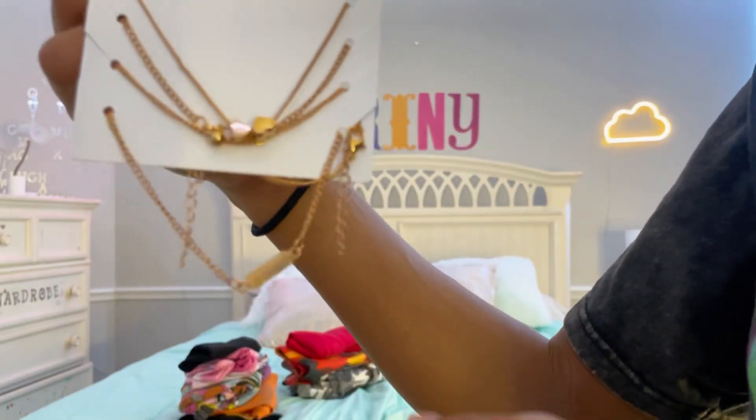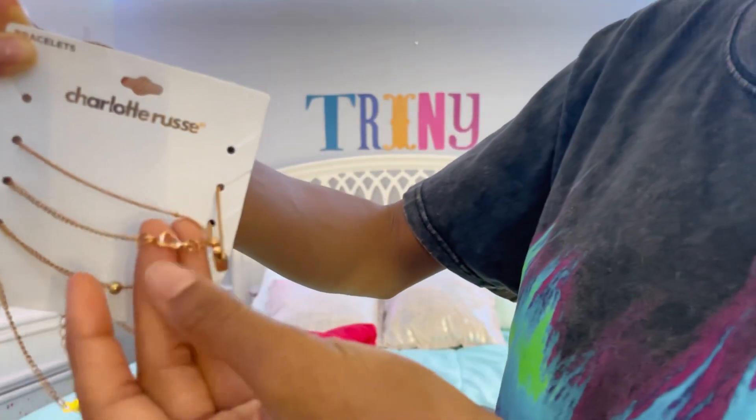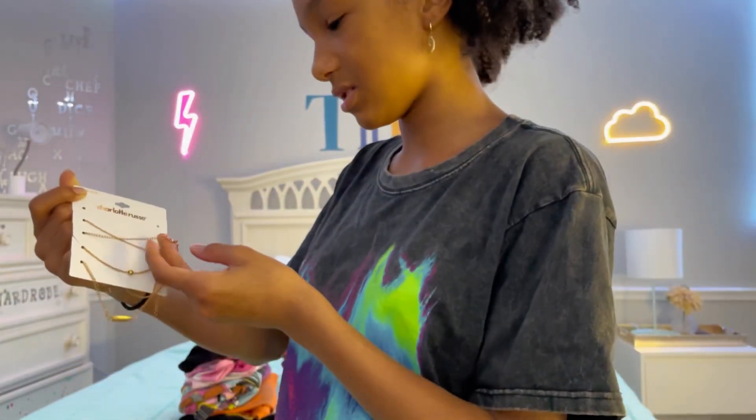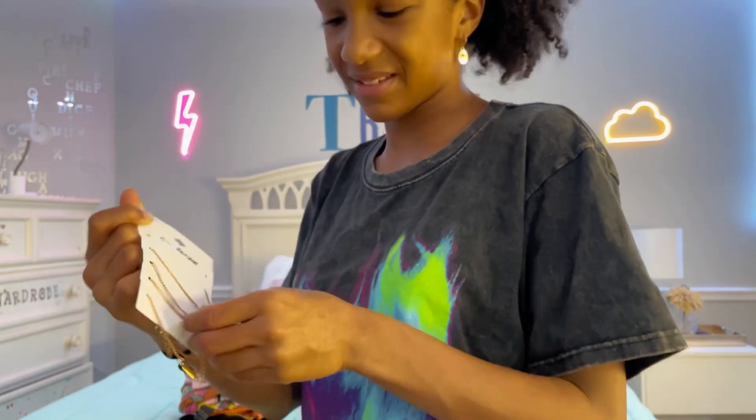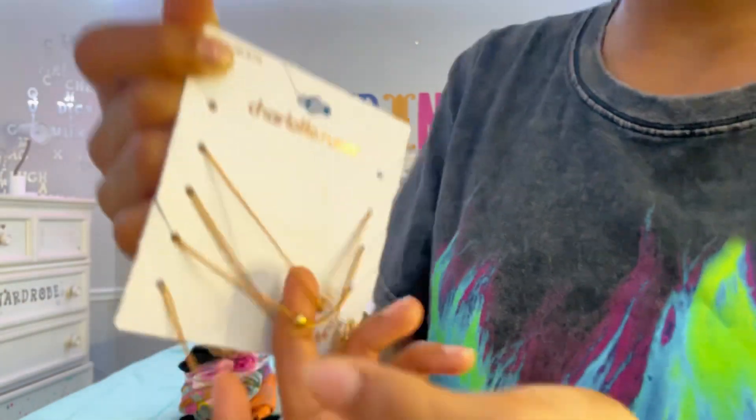Now I'm going to do some jewelry. We have these necklaces — I'm not going to take them all out, I'll just show you through the packet. The first one has like a rectangle in it, kind of basic but cute. The next one has a hole in it — I don't like it. And then one is just a dot, which is kind of weird. As a pack, Shein necklaces aren't my favorite — 4 out of 10.